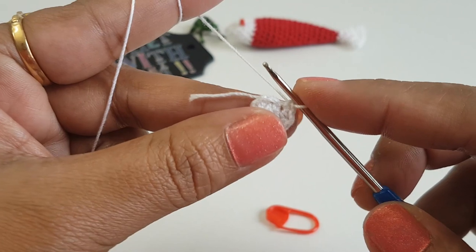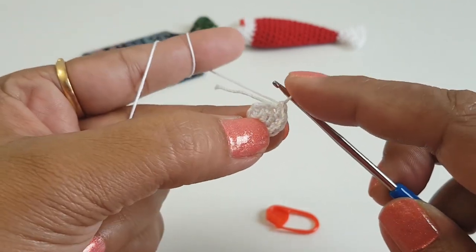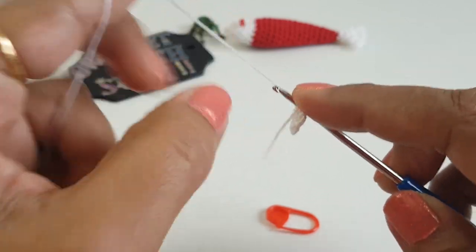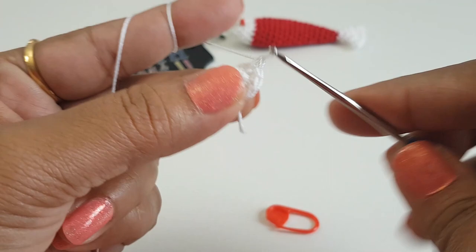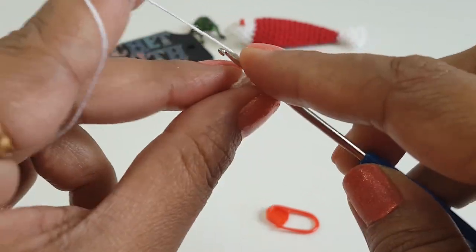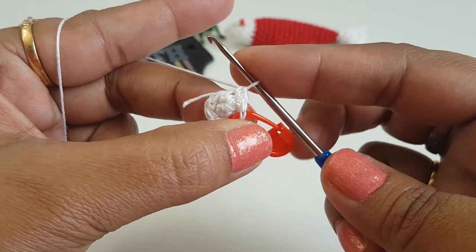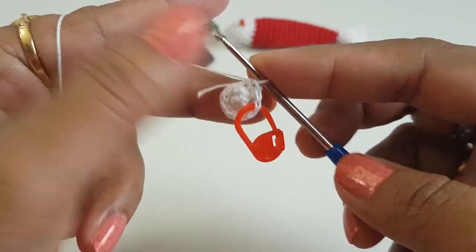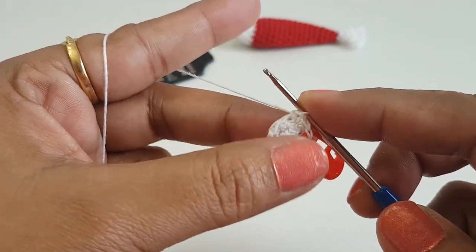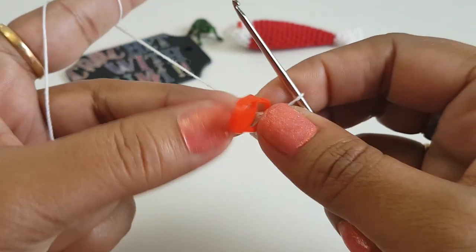Now in round number 3, on top of each stitch we are going to make 1 single crochet. So take your hook on top of the first stitch, make 1 single crochet. Then in the next, 1. Like this, make 1 single crochet in the remaining stitches and complete round number 3. At the end of round number 3, you will have 9 stitches. Round number 3 is done.